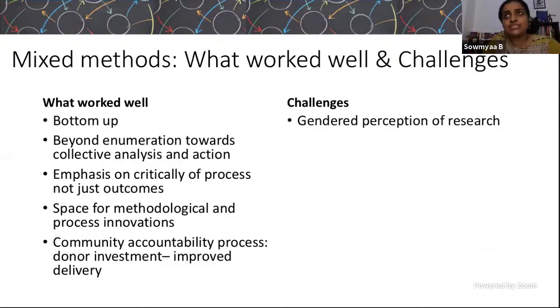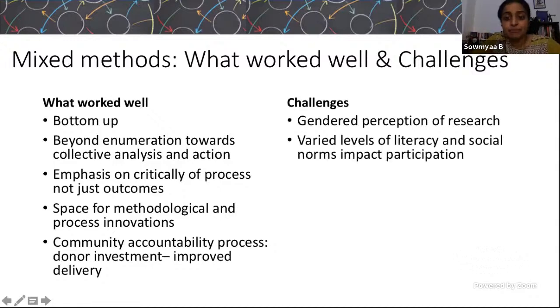So the challenges here were plenty. There is a very gendered perception of what capacities women possess. And in the context of statistics and anything to do with numbers, it was just assumed that they would not be able to contribute. And a lot of this was also something that the women felt themselves. So it took a lot of coaxing to ensure that there were as many women, if not more, as men who did participate in all of these exercises.